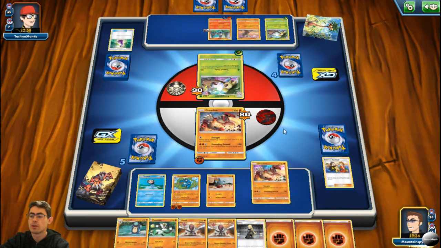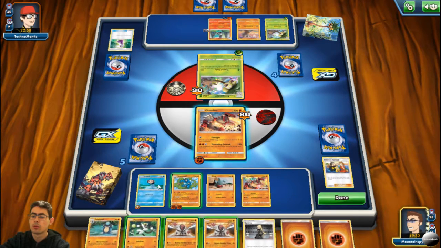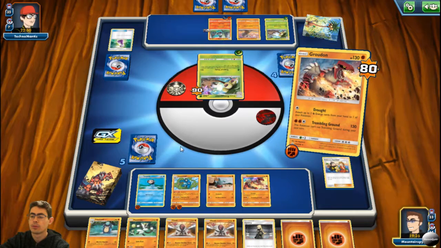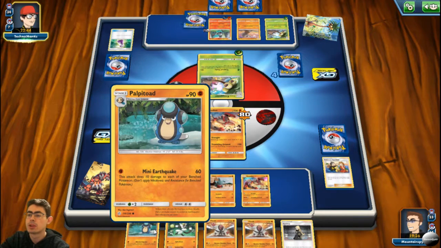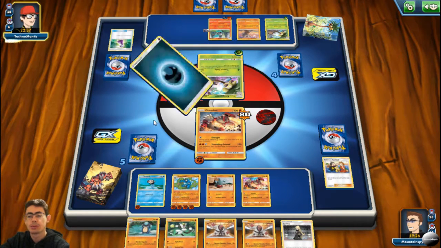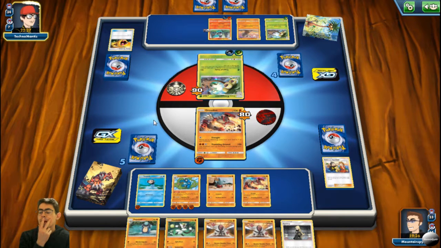Okay, let's get a second Groudon down. And let's put one of these energies onto Time Pole. And let's use Drought onto Seismitoad. The logic is let's bring out the Palpitoad next turn. Oh, it just won't knock him out. Ah, that's a bit disappointing. It just won't knock him out.